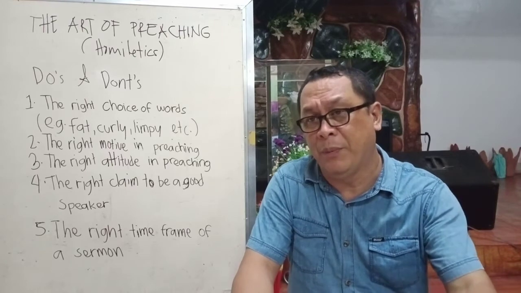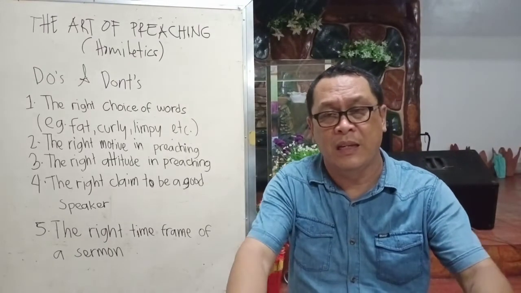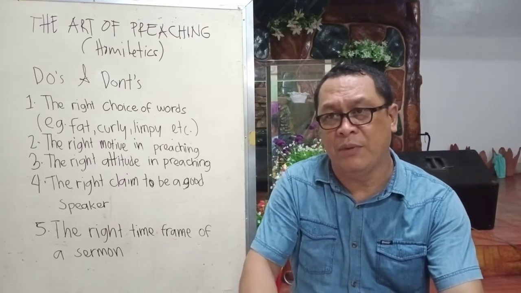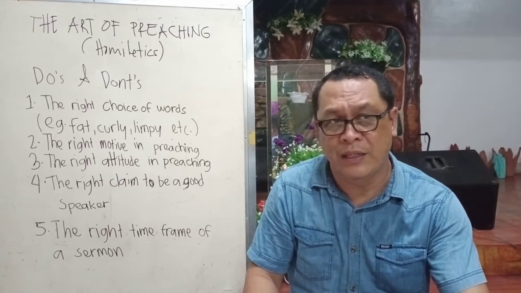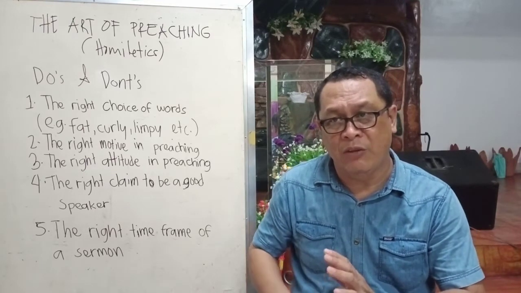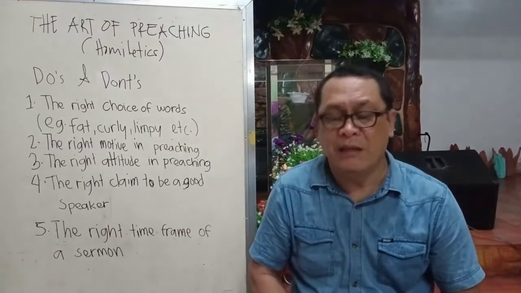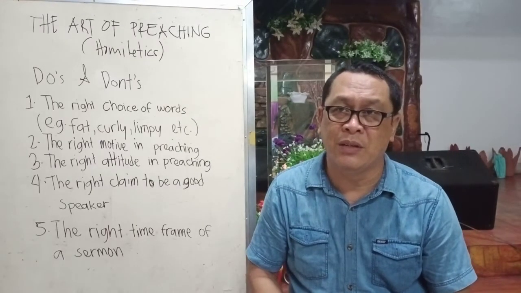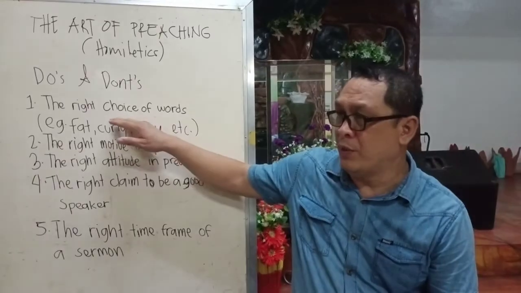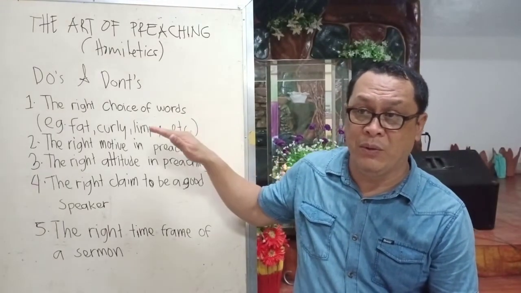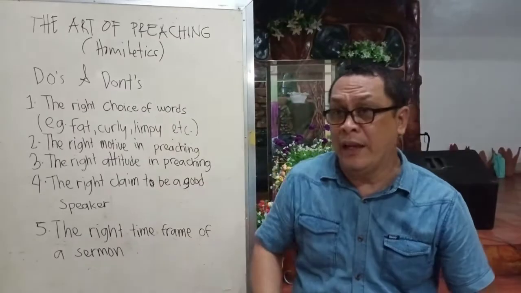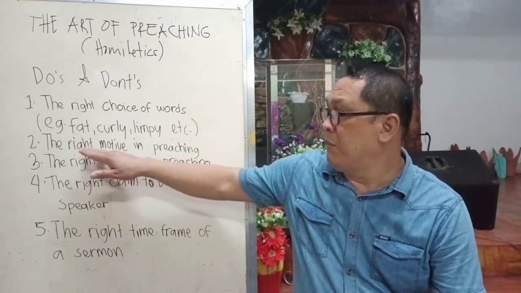What if there are people in your congregation, in your audience, listening, and his weakness is that kind of weakness or disability, and by the time you mention that, especially in a negative delivery, then definitely the sermon has lost its impact to him or her personally. That's why the right choice of words. I'm not saying again that that is bad, do not, but what I'm saying is be careful and be cautious of using negative words.